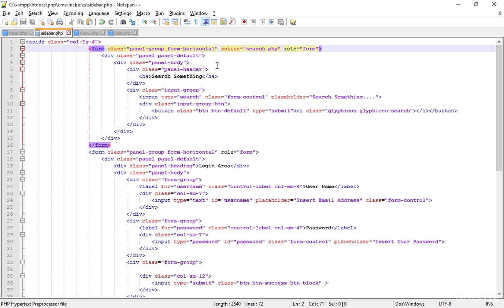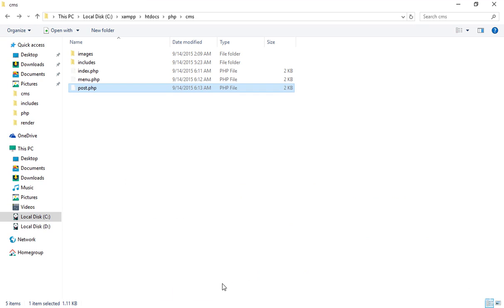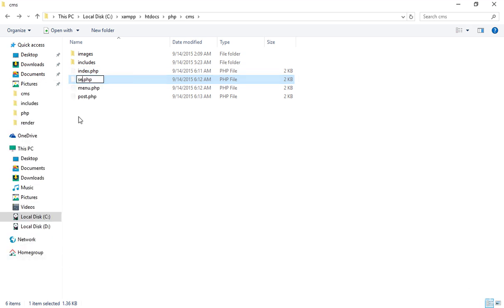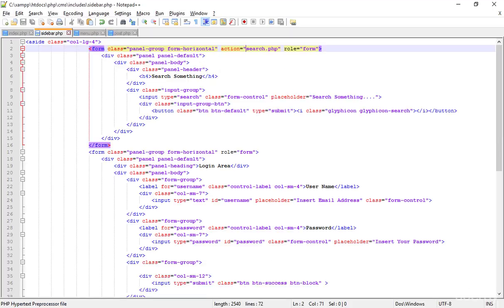Interestingly, I didn't create the search.php yet, so first I'm creating the search.php, then I'll teach you some more interesting things. The search.php is just like the menu.php in the theme, not in programming but in the theme. The interesting thing is that this sidebar.php is not directly in the CMS.